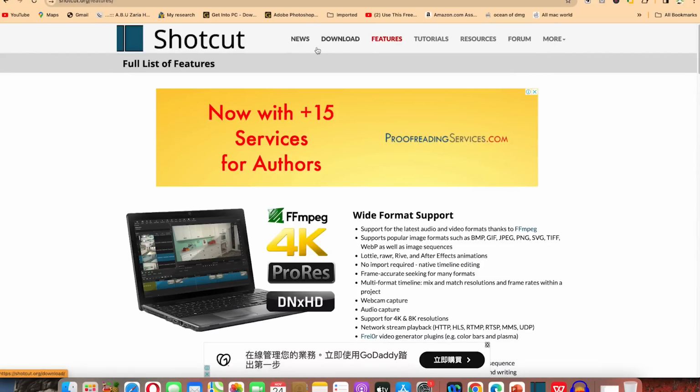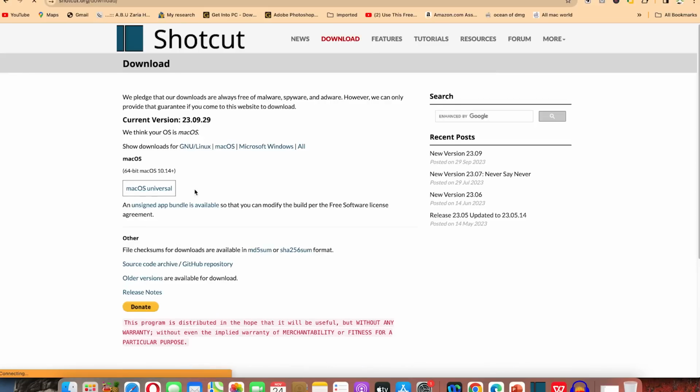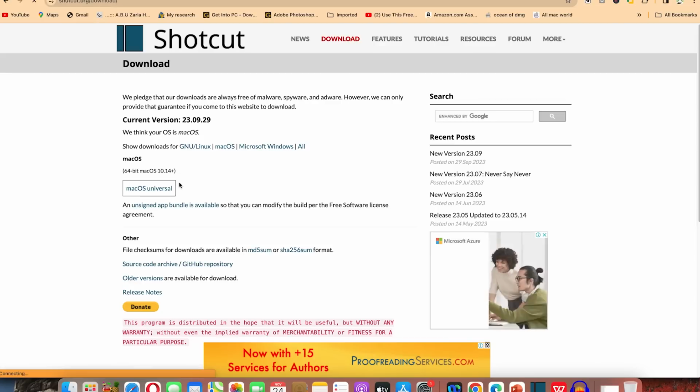So to download, you can still go back to the home page by clicking here, and you see click to download. You can just click and go ahead and download. This is the latest version for Mac operating system, the 64-bit Mac OS 10.14 at the time of making this recording. You always see the recent post over here. If there's any update or any new version, you always find it here. So you can just click on this and go ahead and download and install it. It's very easy and step-by-step to install regardless of the operating system you are working with. So I will just allow you to download and install on your system.